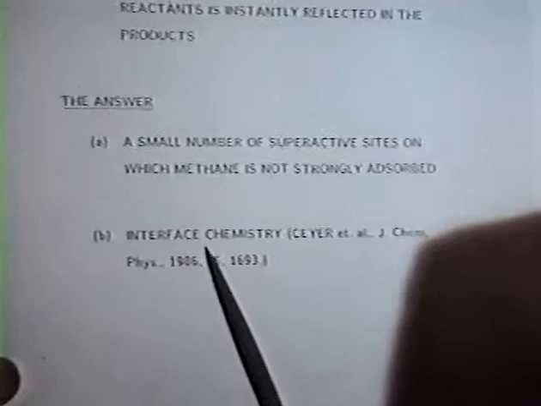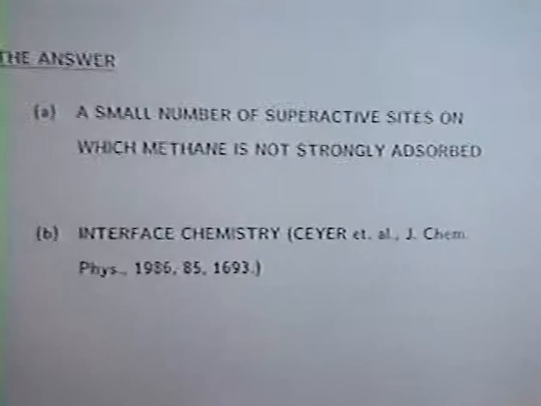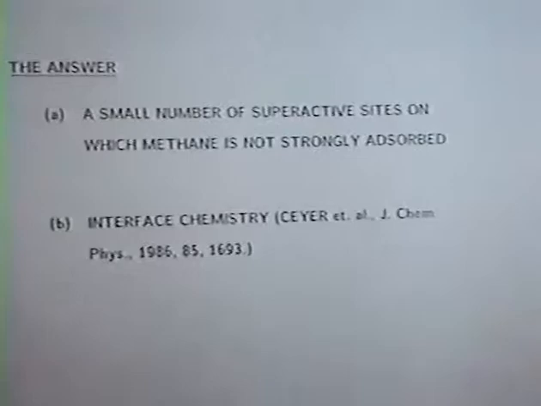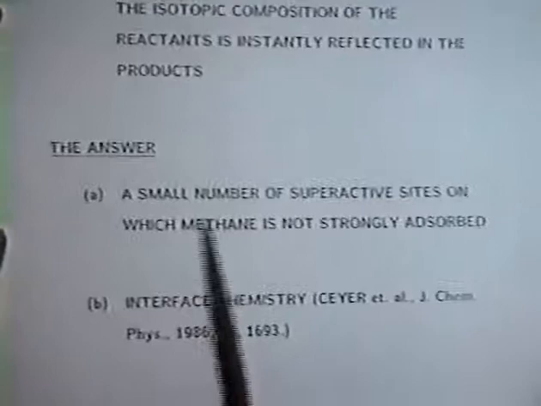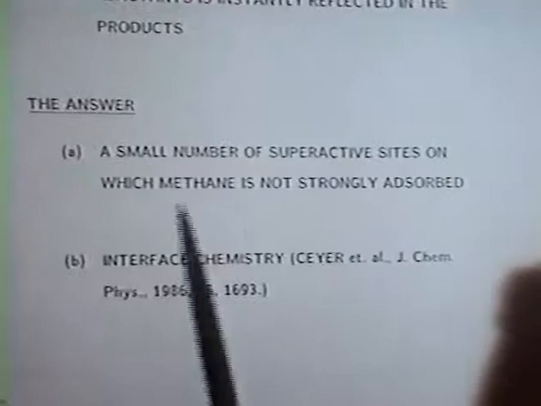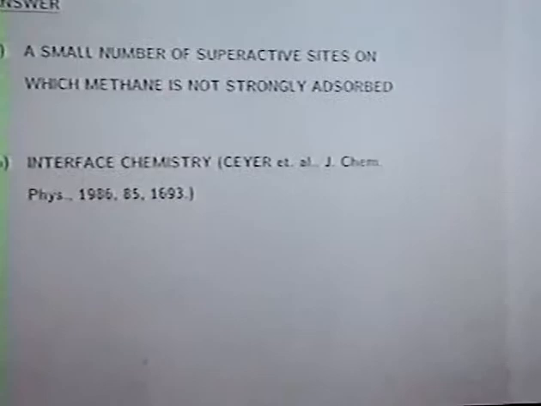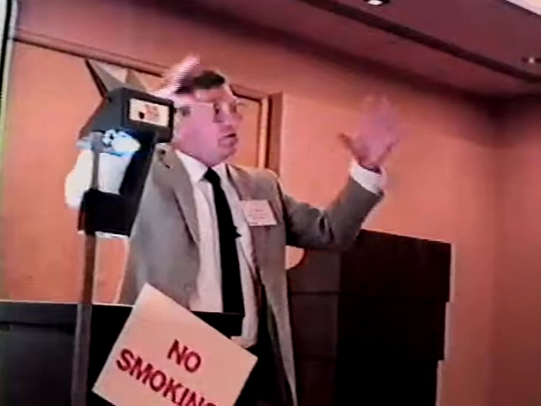Sylvia Sayer gave us a nice talk about how methanes absorb on nickel surfaces. And we played around quite a long time trying to adapt her ideas of a methane hitting a catalyst surface which is covered in absorbed methanes and giving you methyl radicals straight into the gas phase. But I believe that that's not really the explanation. What I do think might be the explanation is that we have a small number of very active sites in the catalyst at which the methane is not strongly absorbed but with which all the action takes place. So what you have is a catalyst surface which is covered in methane, and there are a few sites where the product formation occurs, so that the moment that the isotopic composition in your gas phase changes, the products reflect that change.